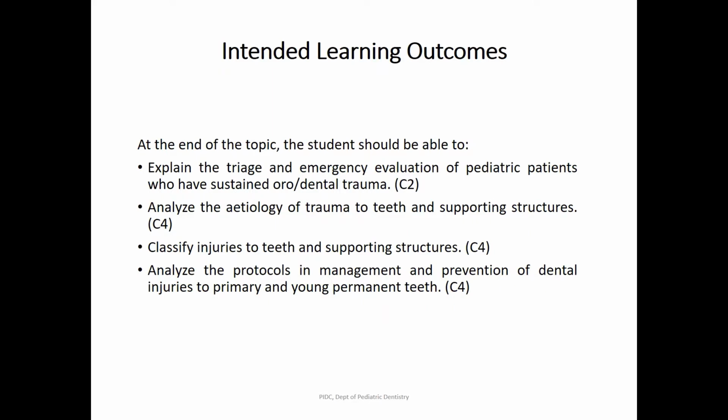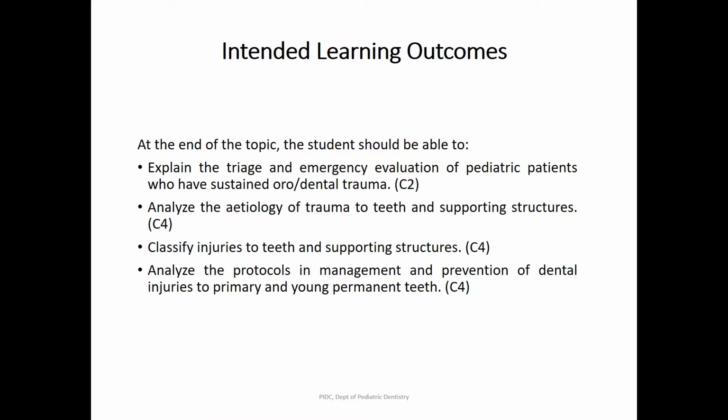So moving on to the intended learning outcomes, at the end of the lecture you should be able to explain the triage, the evaluation of emergency treatment for someone who has obtained any oral or dental trauma, analyzing the etiology of the trauma to the teeth and the supporting structures, classifying injuries to the teeth and supporting structures, and analyzing the protocols in the management and prevention of dental injuries in primary and young permanent teeth.